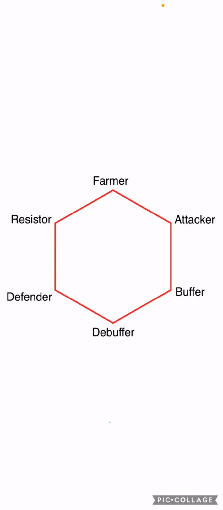For example, a farmer is used in XP farming, rift farming. Gabriella is a resistor and an attacker. A resistor is a hero with a high amount of res that can resist debuffs. An attacker hero, in the way that I've defined it, is a hero that deals damage. And each of the different types have different stats that they need to focus on. For a resistor, it's res. For an attacker, it's CD and CR.